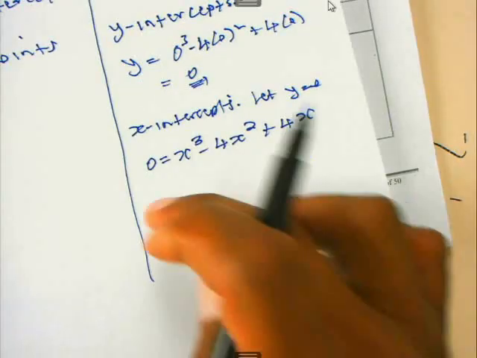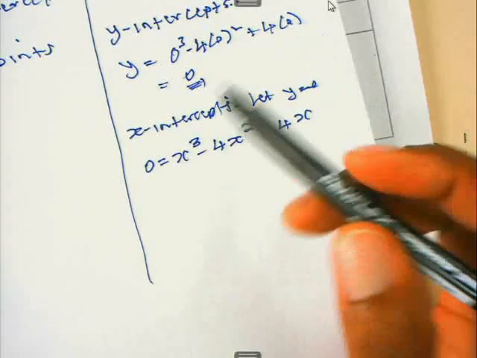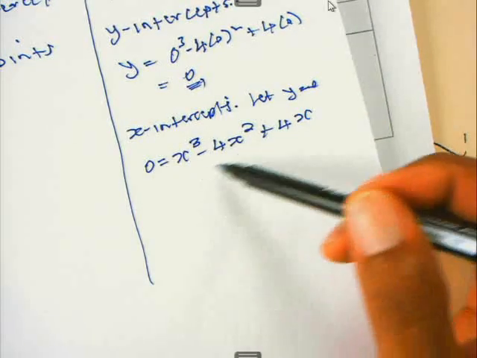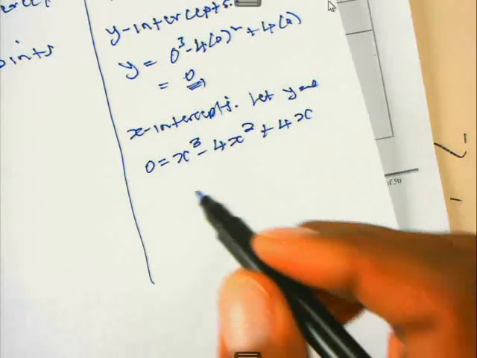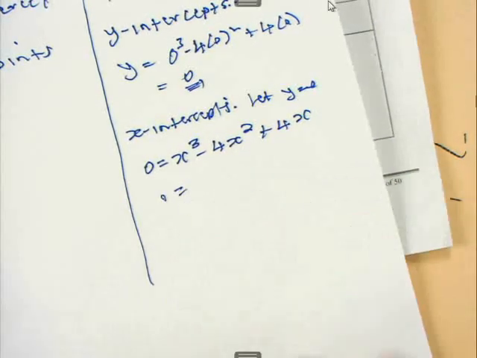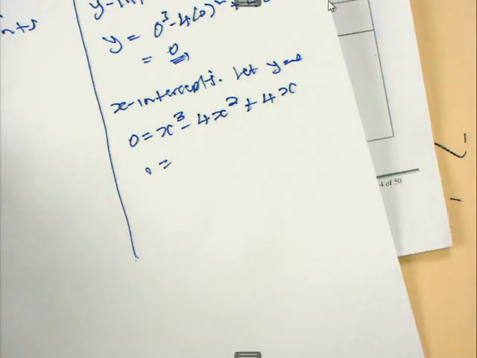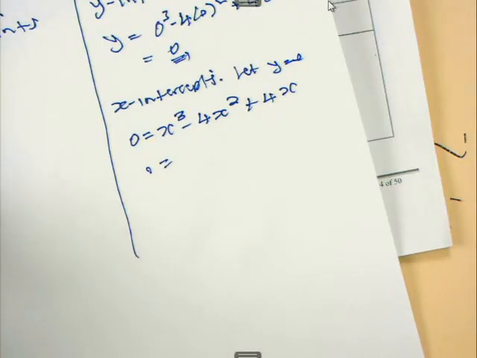Good. Now, for the x-intercept, y is 0. We have 3 terms here. What do we do now? The first thing that you must look at is the common factor. First of all, check if you have a common factor. That is the first step that you must take. If there is no common factor, check if you can group the terms. If you are unable to group the terms, then you can go to the factor theorem.